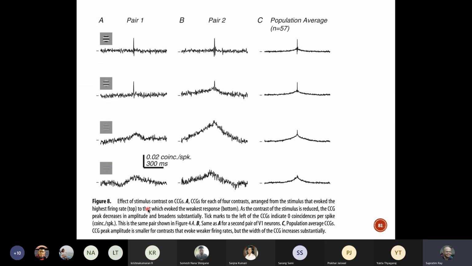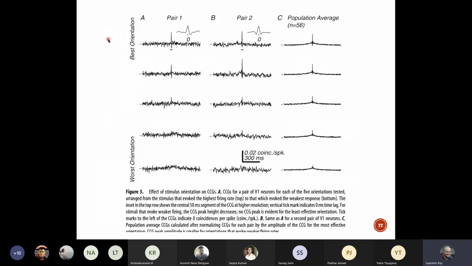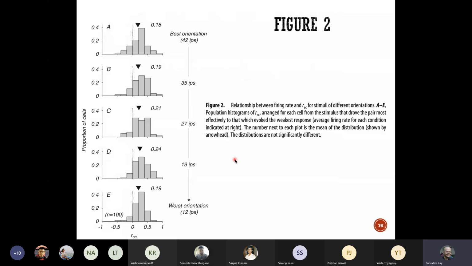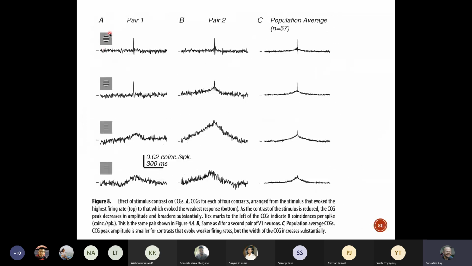So in this paper, there are two types of modulations. Either you keep the contrast the same and change the orientation. So these are horizontal lines here. You can make them vertical or 45 degrees, and that's the manipulation that we have seen here. These are the different directions. Or you hold the orientation the same and change the contrast. And if you change the contrast, you see something very interesting happening.